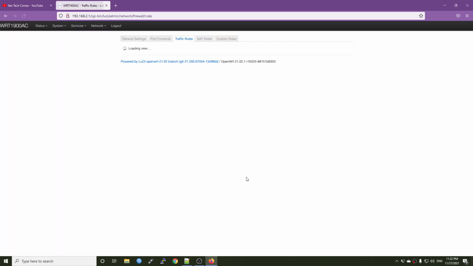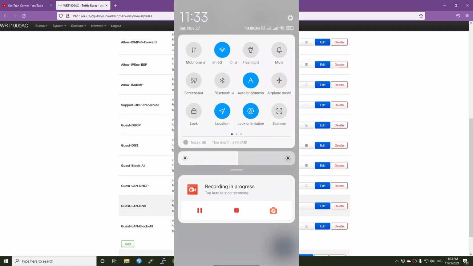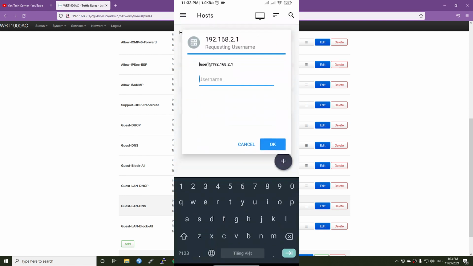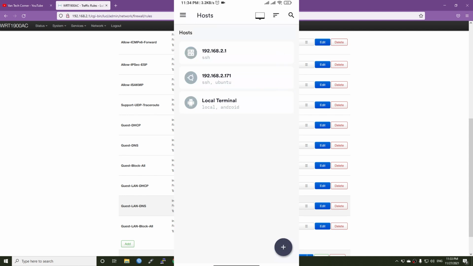Alright, so as you can see from this setup, we allow DHCP and DNS, and we are going to block all the TCP/IP traffic to this device. Right, so this is how we do it. So let's try it again on my phone. Okay, so we're connected to the Wi-Fi. Let me open the Edge. Okay, we can still. Right, so now you can see it is loading, connecting all the time. So yeah, the connection to the router is blocked. So yes, I think it's working right now.